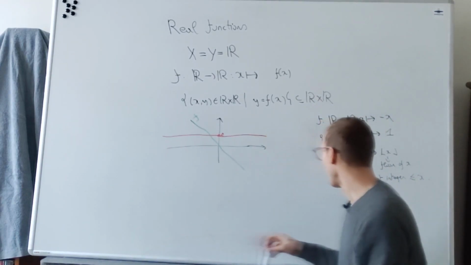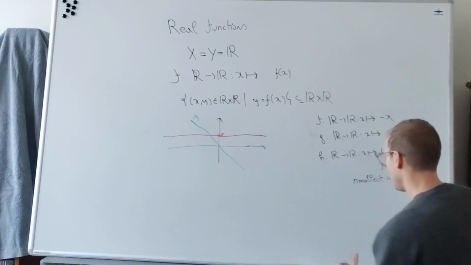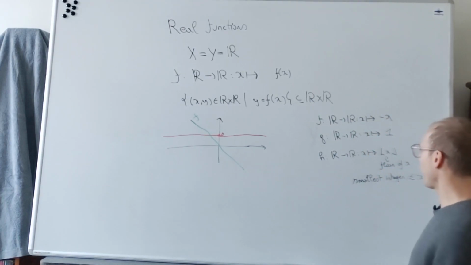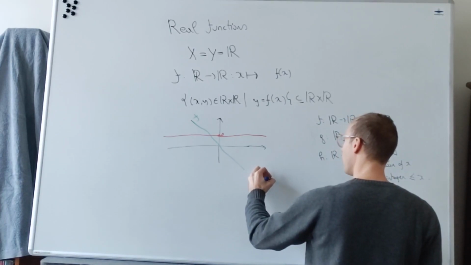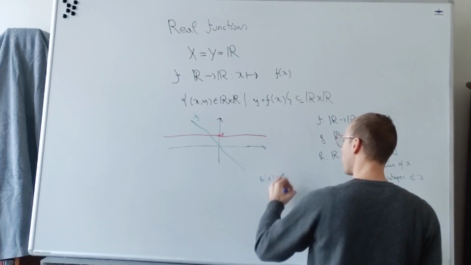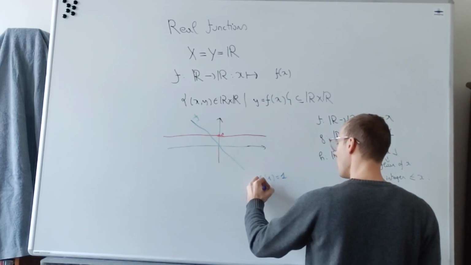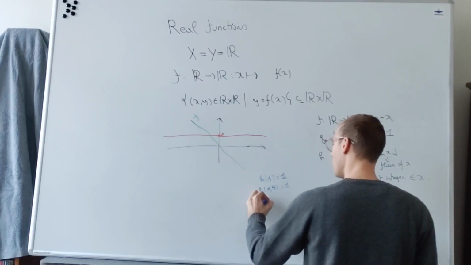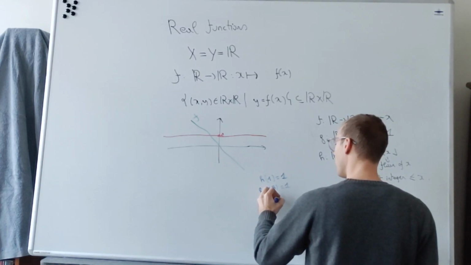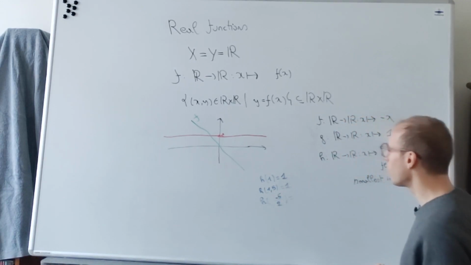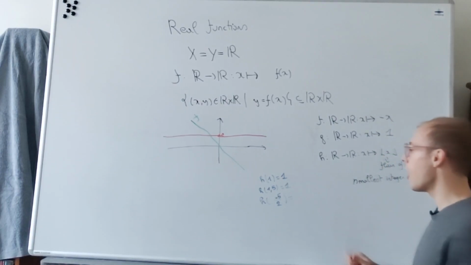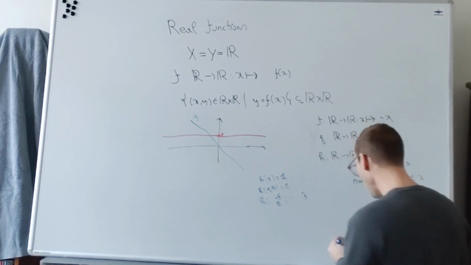And for the last one, well, what is the floor of x? So let us give some examples. Well, the floor of 1, for example, that's of course 1. The floor of 1.5, well, that's also 1. What is the floor of minus 2.5? Well, it's the smallest integer smaller, so this equals minus 3.